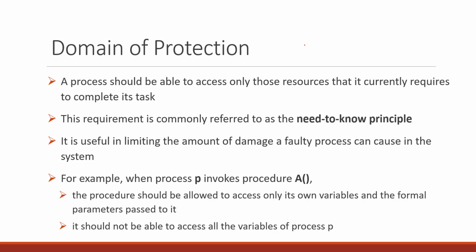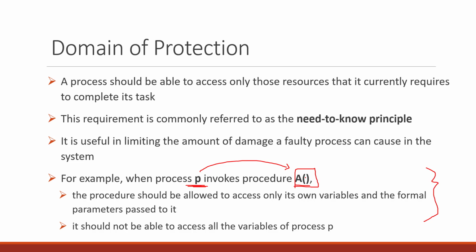Now again, this is the whole thing I just told you, but domain of protection also includes other things like scope. For example, if process P invokes a procedure, or a method, and process P is running that procedure, then this process should have access to only this procedure, instead of giving access of all the processes in the operating system to this process.